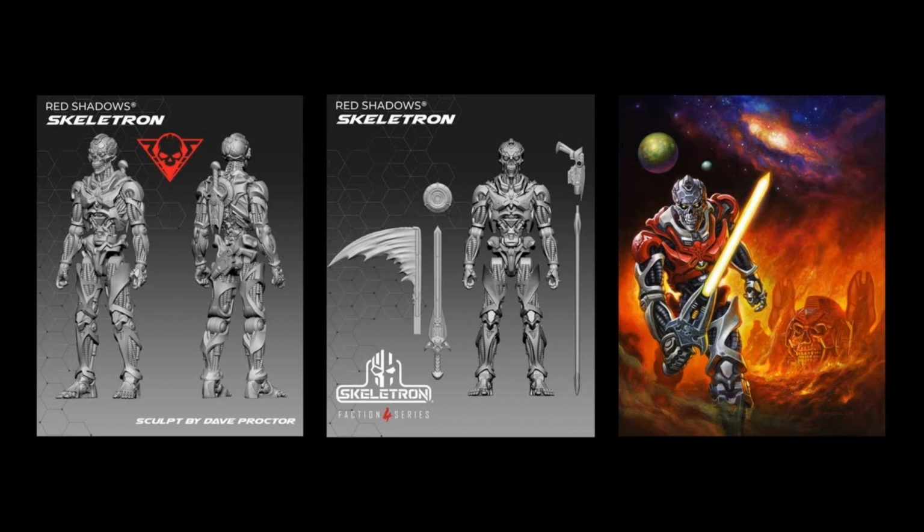Now mind you, these renders are for the 4-inch figure. This will be used for the 1/12 or 6-inch scale figure, but there may be some more options available for that 6-inch figure per Skeletron. So overall, I can't wait to get this particular figure in hand. I think he's going to be a beautiful, big, chunky monkey, and I think it will just be awesome to finally get all of the Roboskull figures in hand.